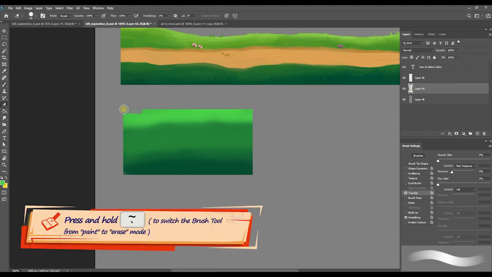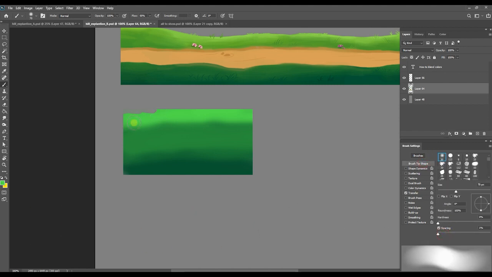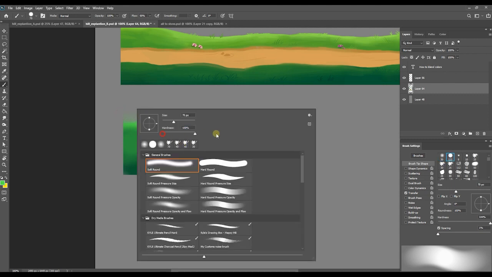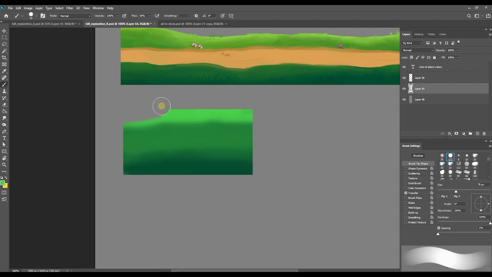You can press and hold the tilde key to switch the brush tool and raise the top part of the ground. I changed my brush tip to a hard brush tip to have a sharp edge at the top of the ground.